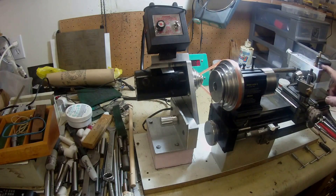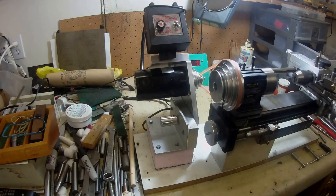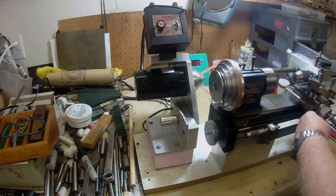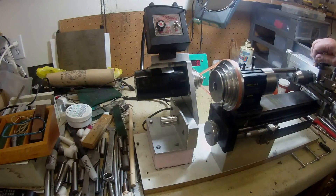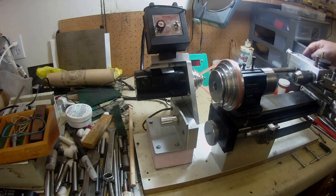Now with this design of tailstock - which I must say after a few previous videos recently - I've got that really working nice now. The beauty is that I can move this right underneath, way out of the way. I can move that forward to drill up close to the chuck. All in all the little machine is kind of working out really nice. It's got quite a long stroke and it's pretty parallel now - pretty good since I've done the modification on the side here instead of bolting down through the top.